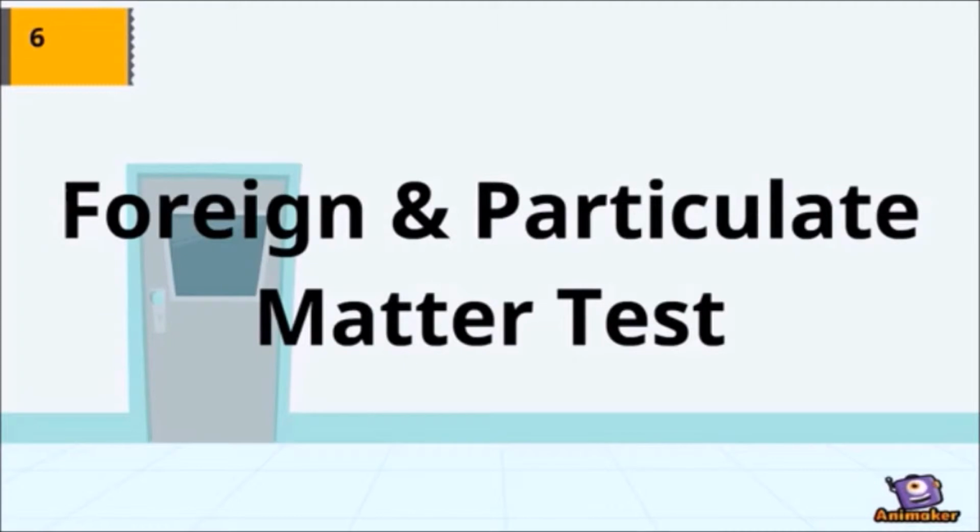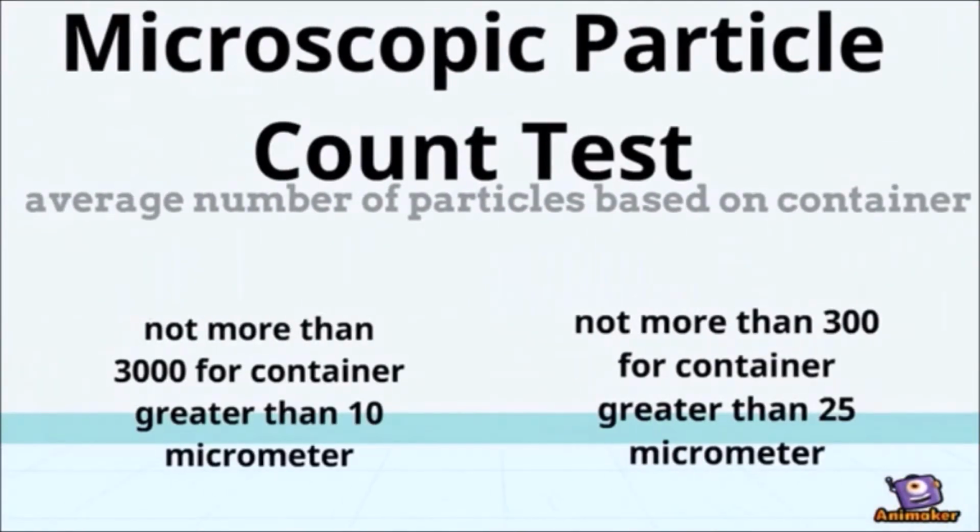The final container of all parenteral preparations is inspected for the presence of observable foreign and particulate matter in their contents, with reference to particulates in the visible range of a type that might come out from the manufacturing or filling process, by using the microscopic particle count test. The test comprises a suitable binocular microscope, a filter assembly to retain particulate matter, and a membrane filter.